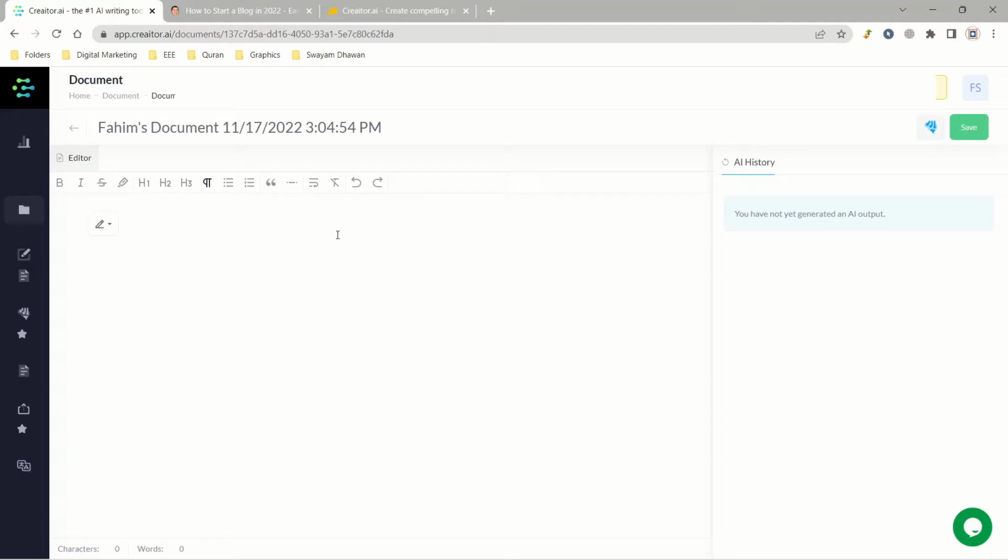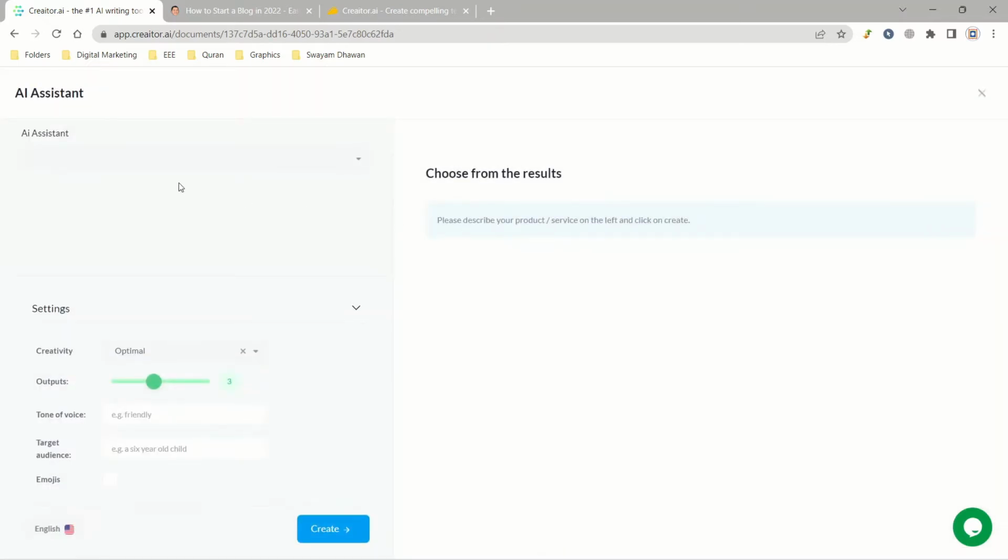To generate an article outline, I will click on this AI assistant tab, and here I will select blog outline. Then I need to provide the topic that I am working on. So I will type how to start blogging in 2022.